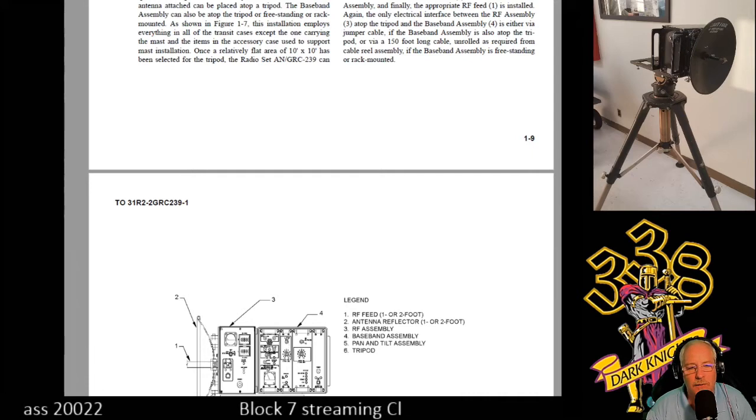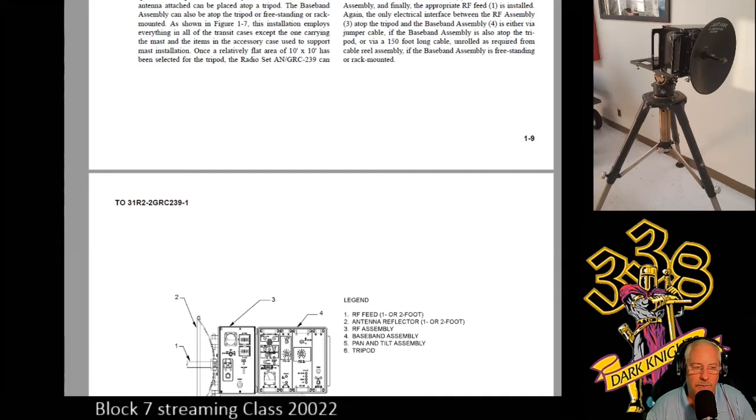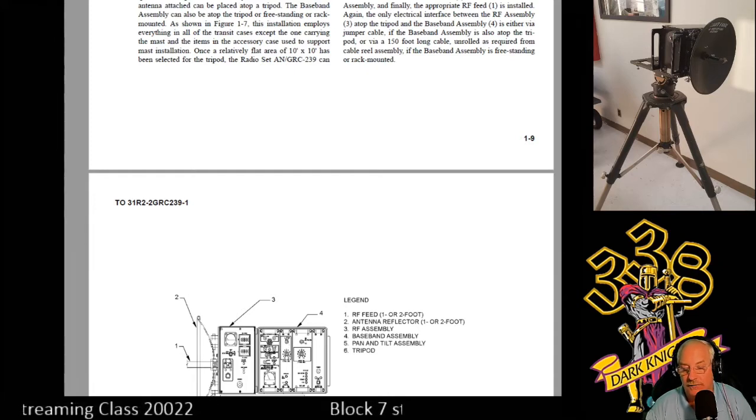It also comes with a mount for the RF assembly that goes on top of the mast. Now, I don't know about you, but I would never try to extend the CTM that high, the full 55 feet, because I don't think it's going to be able to handle it with the RF assembly on it.